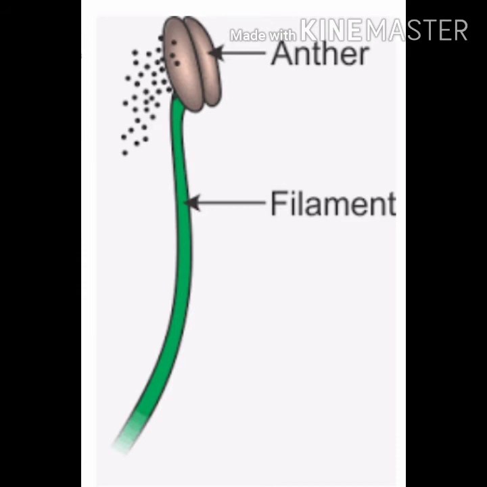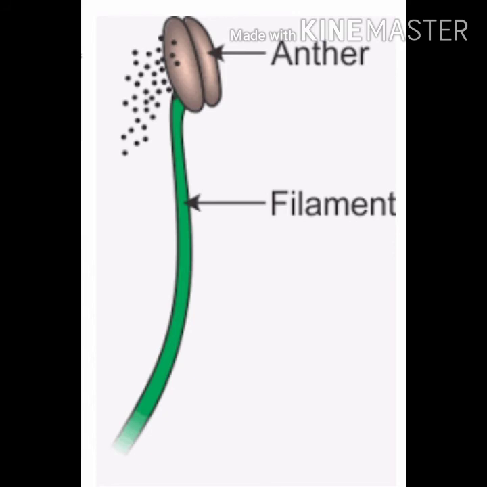So what are the parts of a stamen? Anther and filament. Inside the anther, a number of very small powder-like structures are there. These are the pollen grains. These are the male reproductive part of a flower. These pollen grains are usually present over the filament and also over the anther of the flower. This is what we usually call pumbudi. This is the pollen grain that is present inside the anther.